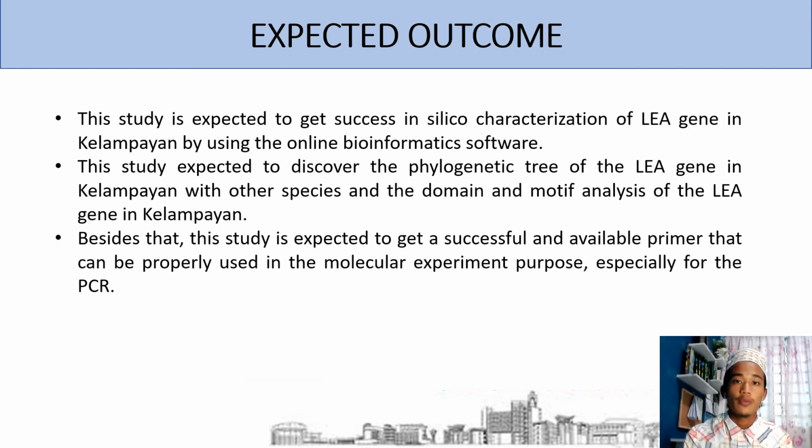Next, we will move on to the expected outcome of the study. The study is expected to succeed in the in silico characterization of the LEA gene in Kelampaian by using online bioinformatics software. The study is expected to discover the phylogenetic tree of the LEA gene in Kelampaian with other species, and the domain and motif analysis of the LEA gene in Kelampaian. Besides that, the study is expected to produce a successful and available primer that can be properly used for molecular experiment purposes, especially for PCR.